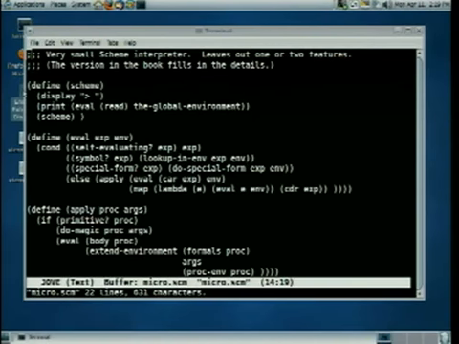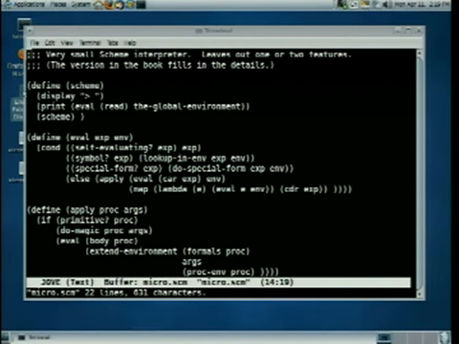A special form is essentially normal order. The special form gets to see not the values of sub-expressions, but actually what you typed, the sub-expressions themselves. And the special form gets to decide which ones it's going to evaluate in which order, and so on. And that's it. That's the language.